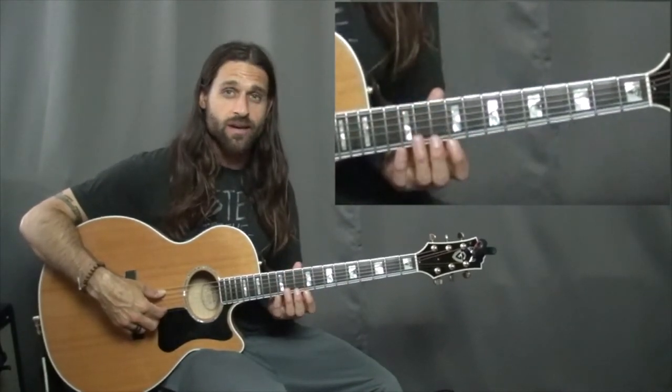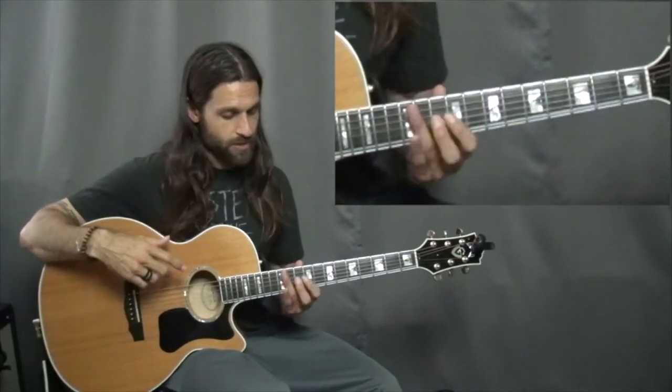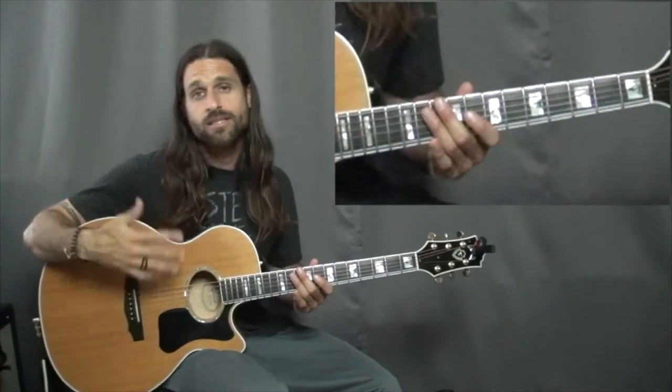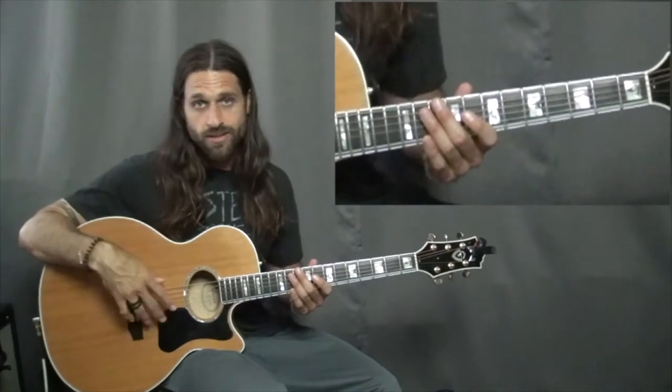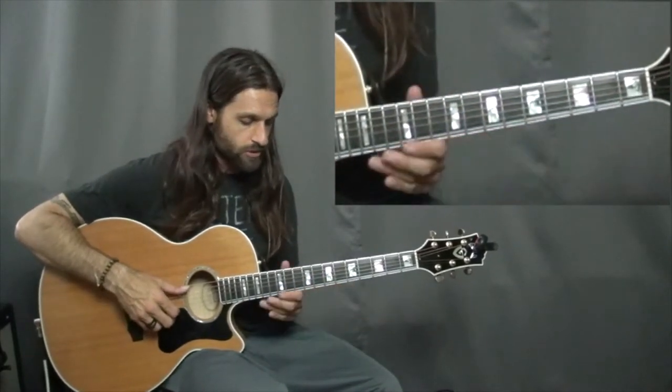Most often they're on adjacent strings or skipping one string, but you can have a double stop on, you know, the sixth string and the first string. It doesn't matter. All a double stop means is two notes played at the same time. A triple stop would be three notes played at the same time. So this is all basically double stops, or almost all double stops.